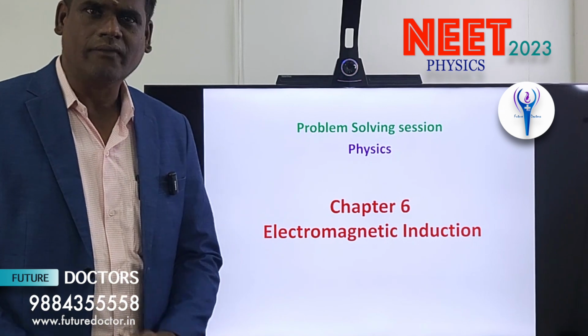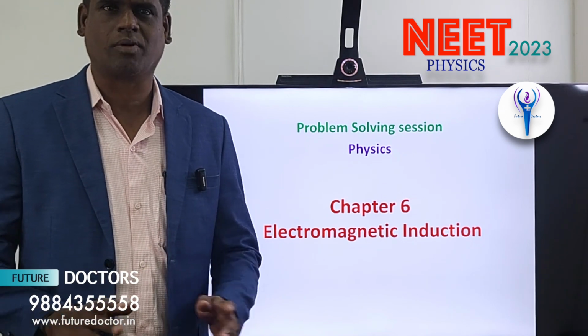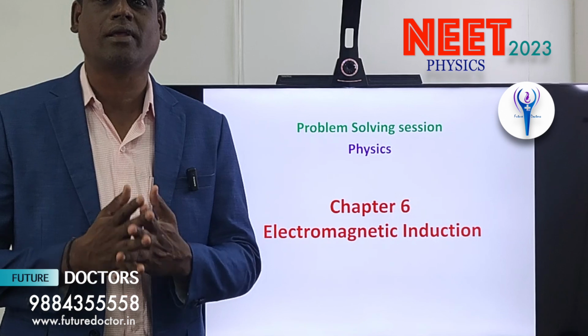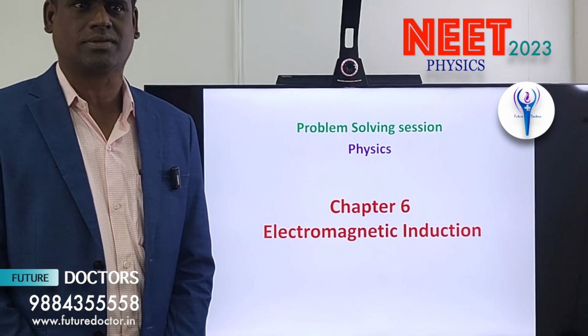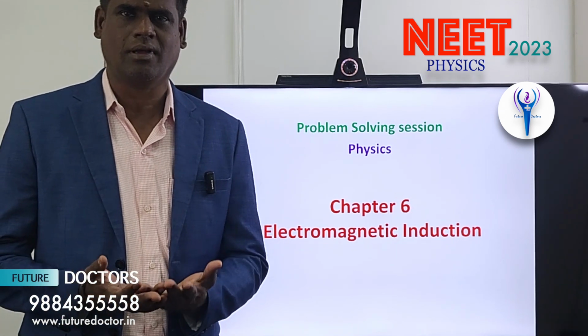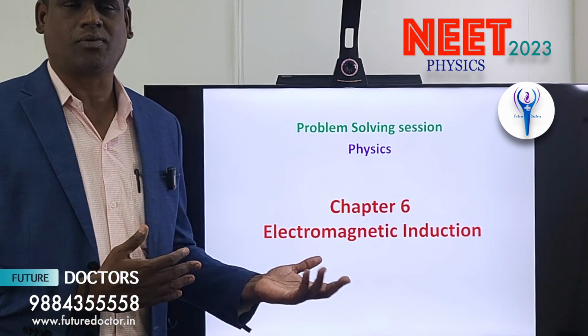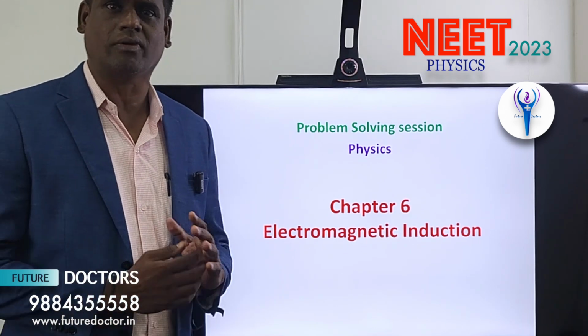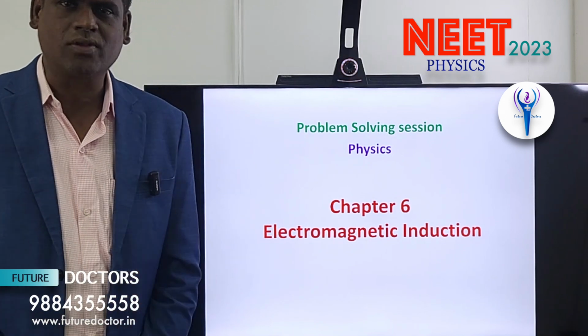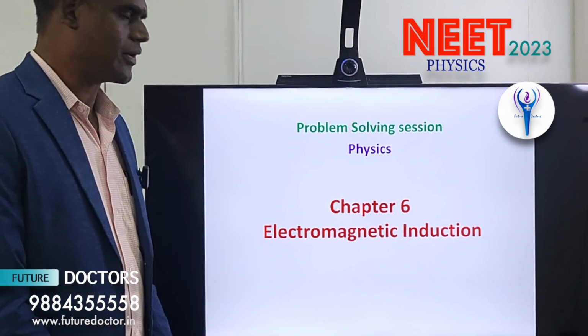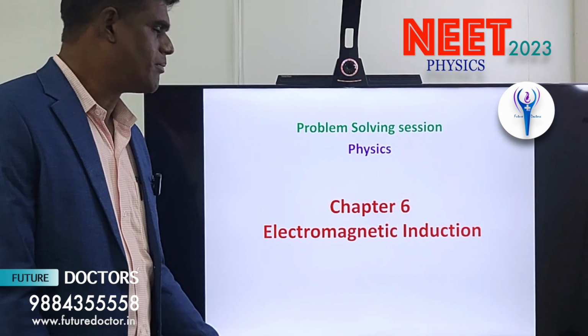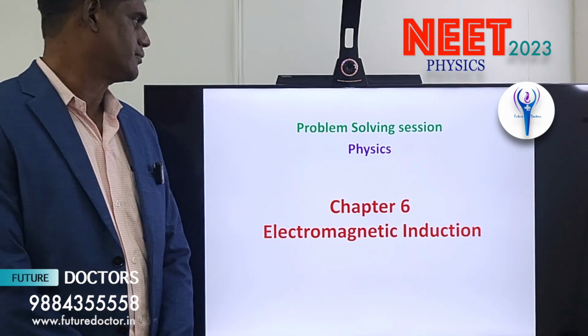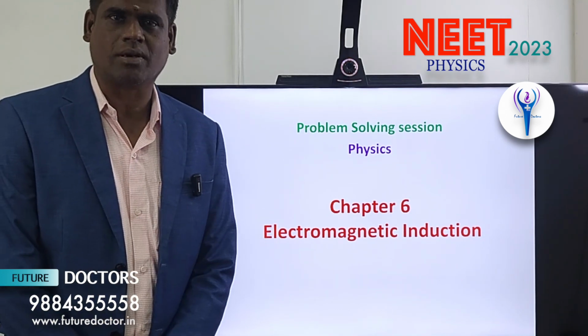But today we are not going to solve the problem. We are going to give only the questions for the problems. 7 problems will be given, and in the next session the problems will be solved and the solutions discussed. The topic chosen today is from chapter 6, electromagnetic induction. We will move to question number 1.